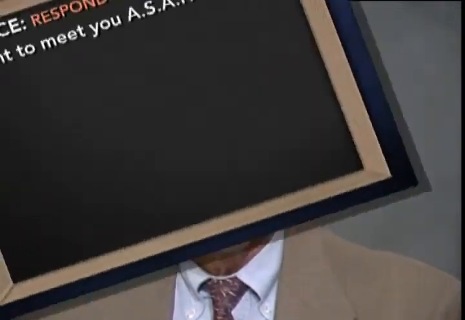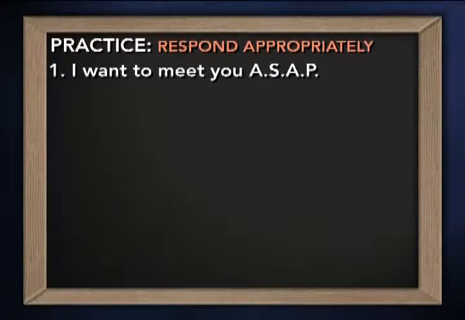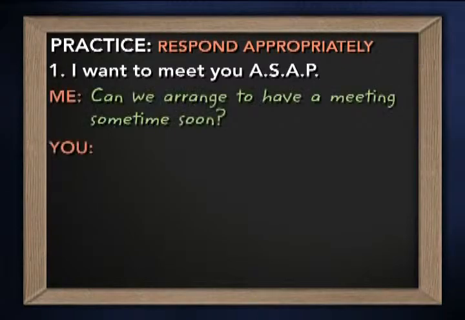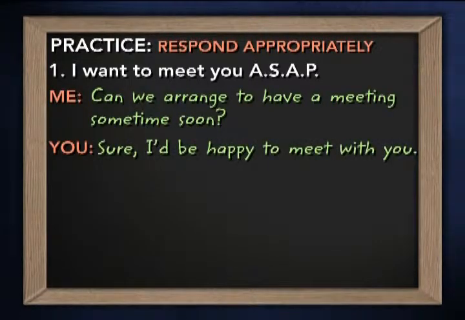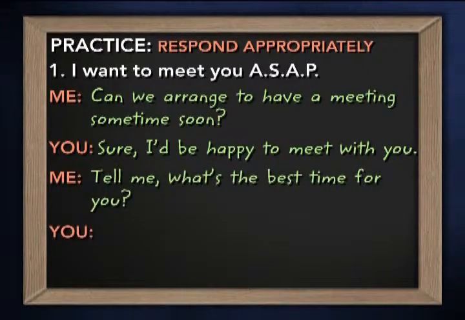Now, in this practice, we'll reverse roles. I'll ask to make the appointment with you, and you respond. Example, I want to meet you ASAP. Me. Can we arrange to have a meeting sometime soon? You. Sure, I'd be happy to meet with you. Me. Tell me, what's the best time for you?